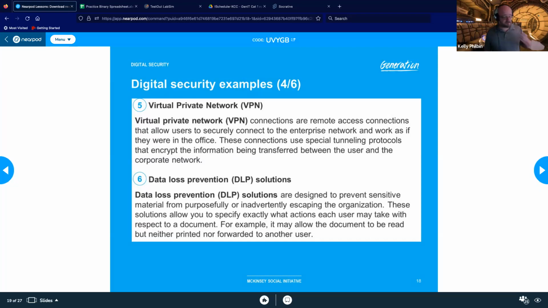Then they have some after-the-fact tools that they use. Many times when you print things out with a laser printer, there is metadata embedded in the document that will tell whoever looks at it who requested this document be printed, what printer it was printed on, and when it was printed. So if you scan the document, they have this embedded in the text. So you can easily go back and trace who printed out a document.